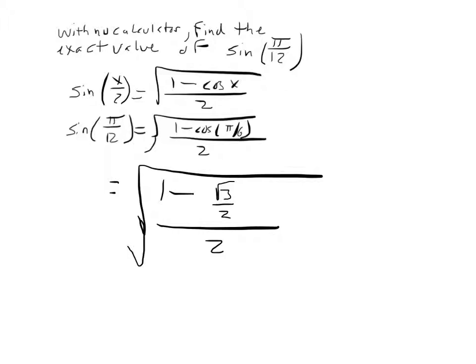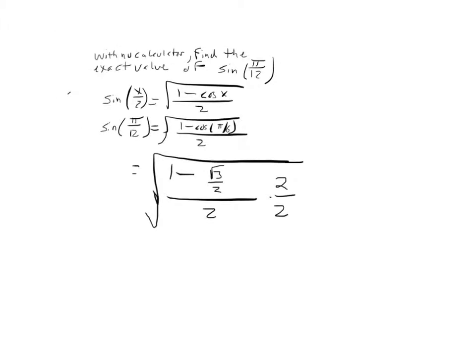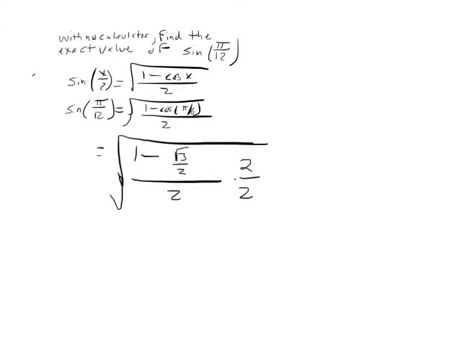Hopefully you're remembering, from Algebra 2 and pre-cal earlier this year, that we can eliminate these complex fractions, these nasty fraction over fraction things, by clearing denominators. And I can do that by multiplying under the square root by 2 over 2. If I do that, note then, 2 over 2 is 1. I haven't changed anything. But then I can rewrite this, carry that 2 through the numerator, and you're going to get a 2 minus root 3.